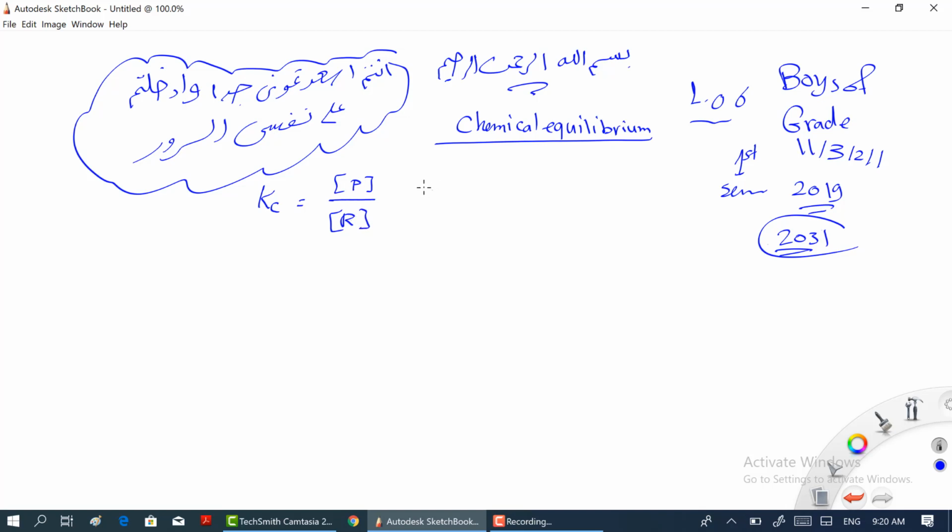Like when you're talking about any experiment or any example, like H2 reacting with I2, giving us 2HI, gas and gas. In this case, if we need to determine the value of the Kc, we will find the concentration of the product, HI, raised to its power, divided by the concentration of the reactant, the hydrogen, multiplied by the concentration of the iodine. What is meant by the power in this case? It means the balancing of the equation.